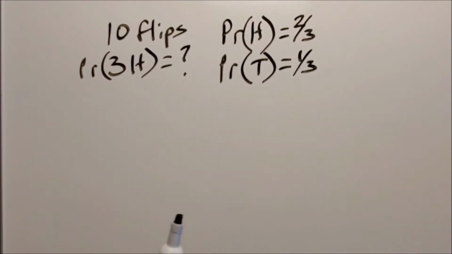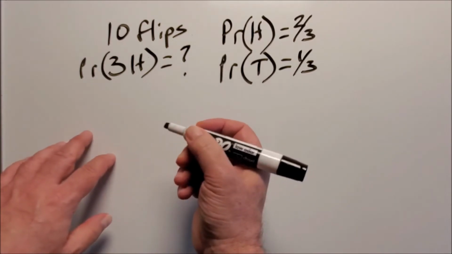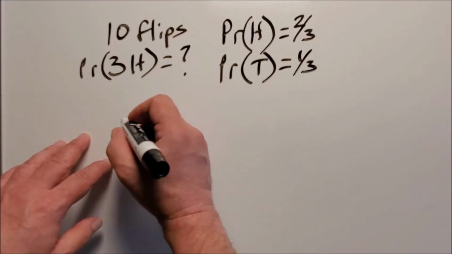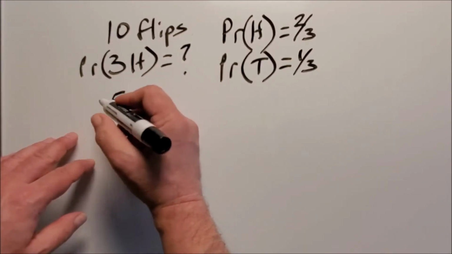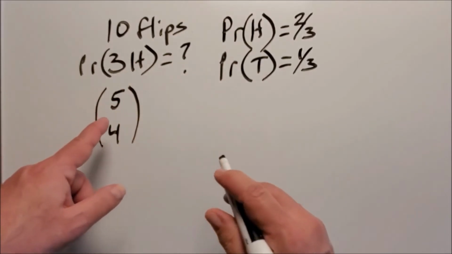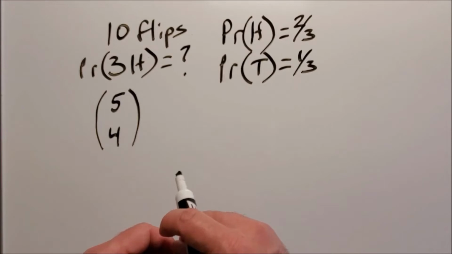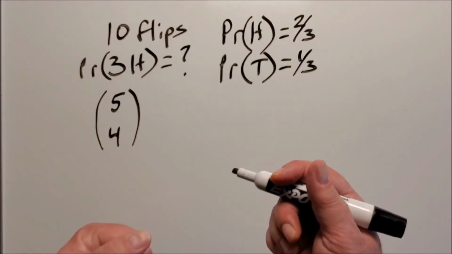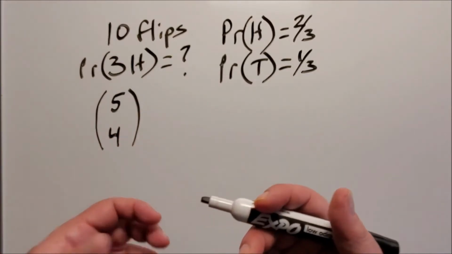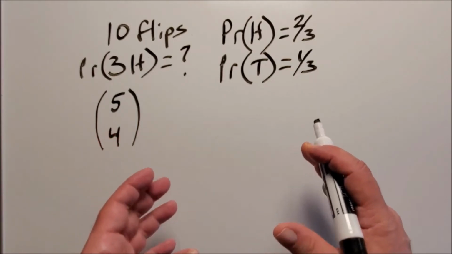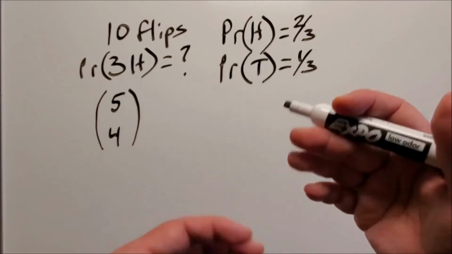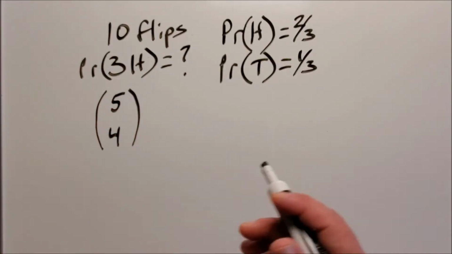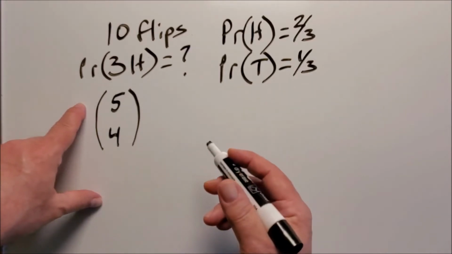So let's take a look at how we would do this. We're going to do that like this. Let's say we want, and I'll use a smaller example, 5 choose 4. So I want to know, out of 5 potential spots, how many different ways might I arrive at selecting 4 of the spots to house my heads, for example. And by the way, don't forget that in binomial probability, it's really more customary to talk about success and failure than it is to talk about heads and tails, but I'm just talking about heads and tails here to keep it simple. So I'm going to have 5 choose 4.